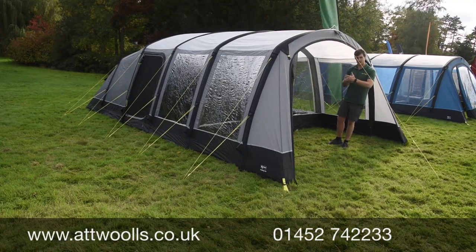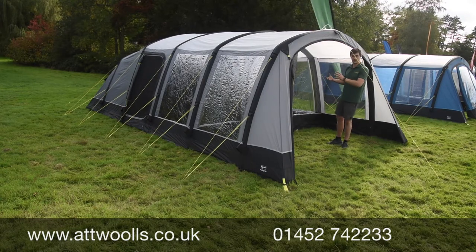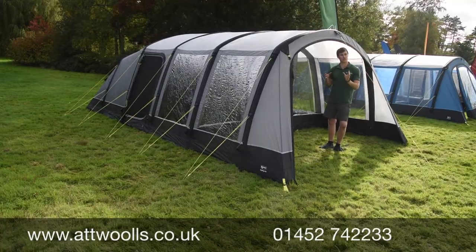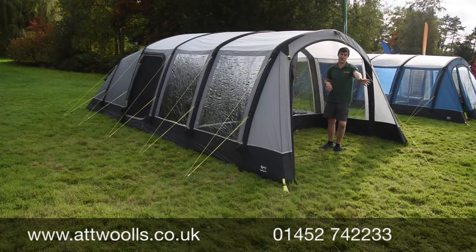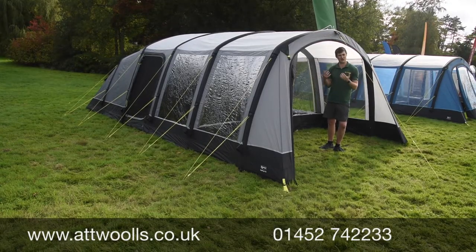The four is a little bit narrower but also a little bit shorter as well. The six is this model here. If you want to get more of a feel for the Four Air in terms of size, you can check out our video on the TC version — that gives you a perfect example of what you're looking at, so you can cross-reference things and get a feel for the internal sizes.